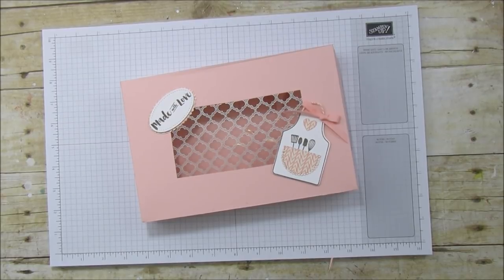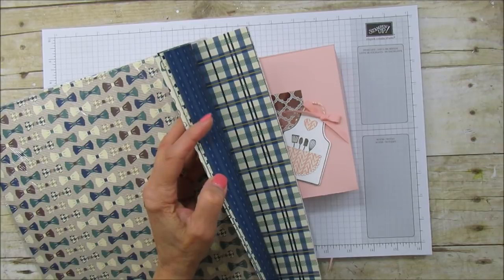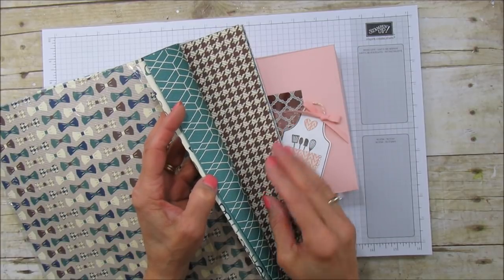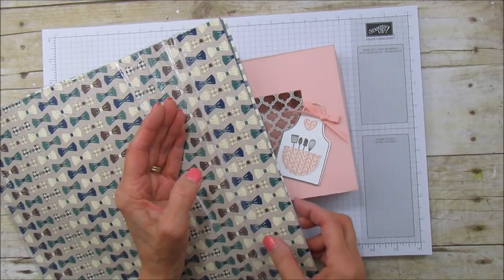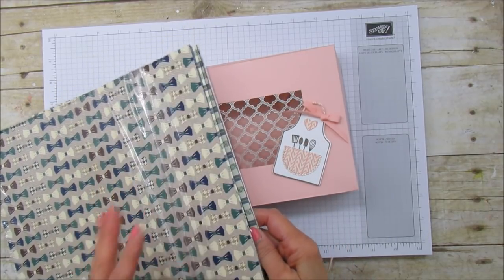Okay, so another thing is I wanted to share the paper that I'm using for this. One of them is a new one, and it is the True Gentleman, and this is one I'll show in the haul, because this is one of the new ones coming out in the occasions catalog, and it coordinates with the dad's Father's Day stamp. It's really cute, but look at this paper. It's so adorable. So for the dad's one, I'm using this one right here for the apron, because I thought it would be really cute as an apron.